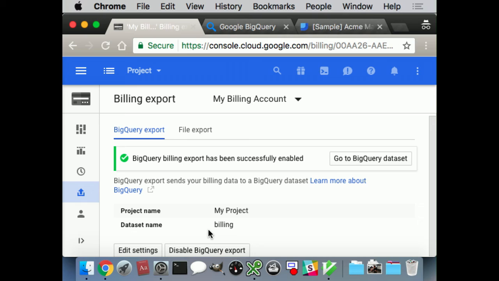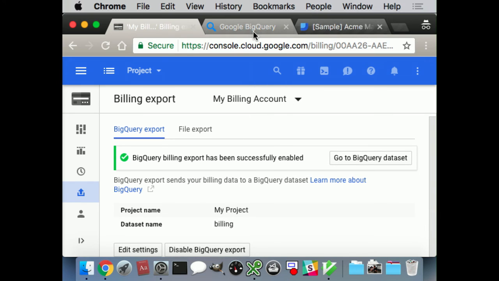Inside that data set, it'll create a new table for you. And in that table, it will start putting the billing transactions. And it essentially does this in, not real time, but close to real time, i.e. maybe every day or about every day. So you can essentially just query this table and get the latest data about your particular billing account.